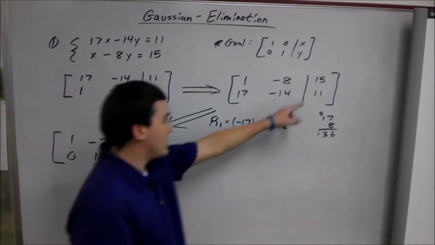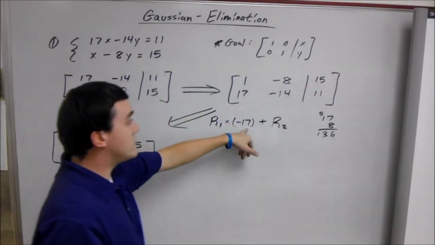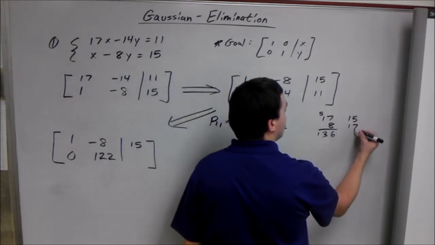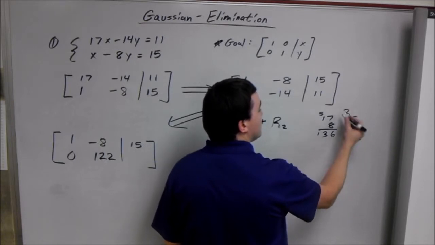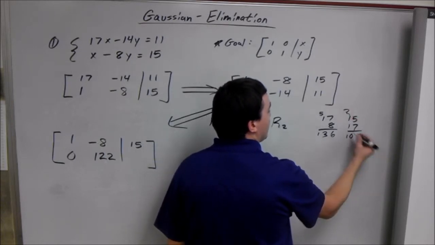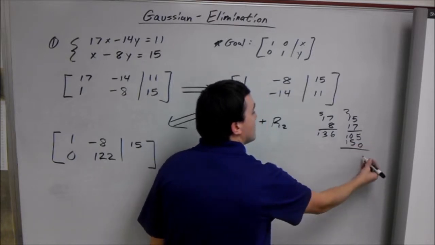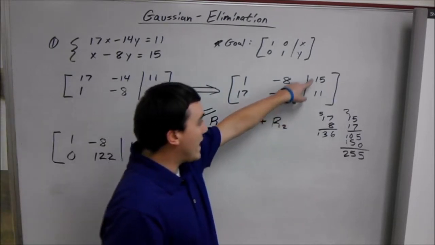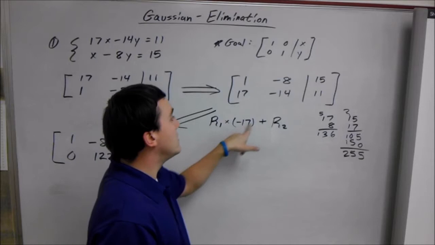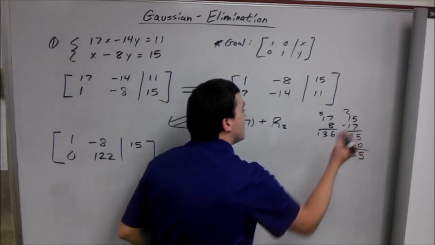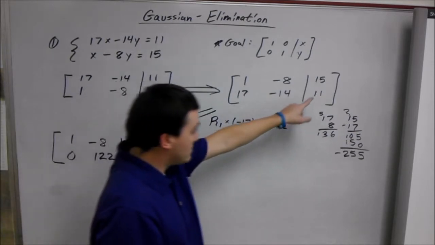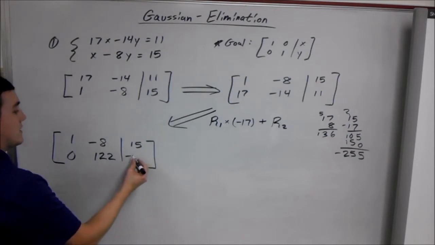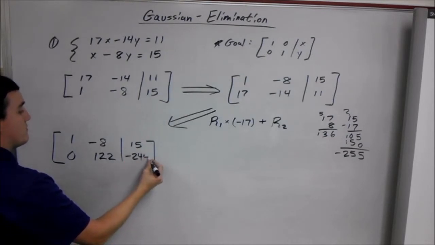And we're doing the same for here. Multiplying this times negative 17. 15 times negative 17. 7 times 5 is 35. That's 105, add a 0, 5, 1, 5, 5, 2. Alright, and then remember we are adding it to this. So we had negative 17 times 15, that's going to be negative 255, and we're adding 11 to that. So negative 255 plus 11 is negative 244.